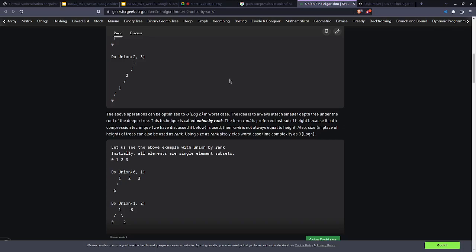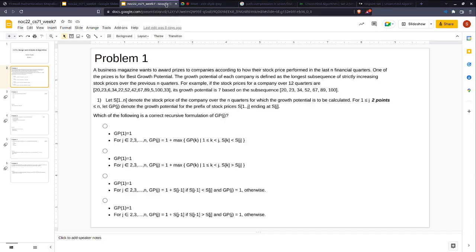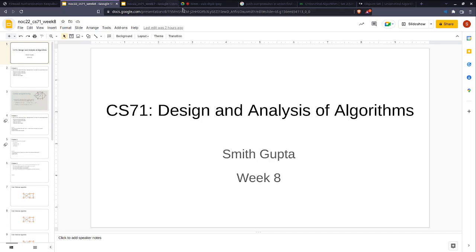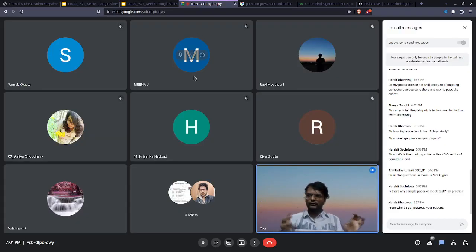I think there would be some use case, especially whenever you get these inverse Ackermann kind of complexity or any of these convoluted functions, the use case is generally very specific for them. It would be something useful for finding structures in a pattern set, like if it is increasing in particular directions and those kinds of things. But I can look up the use case of path compression, and if I do come up with anything, I'll let you know. But the use cases would always be a little obscure, basically.